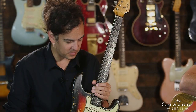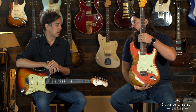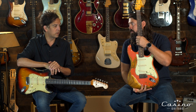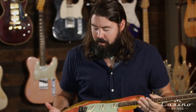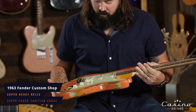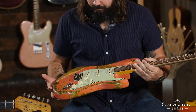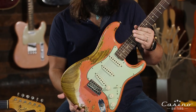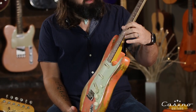So Jonathan, let's talk about what you're holding in your hands for a little bit. Let's do it. So you've played this guitar. I have. First off, what is your first impression of that guitar? It is amazing. God, it plays great. It looks cool. It's a perfect Strat. It's as good as any Strat I have ever played, I have to say.